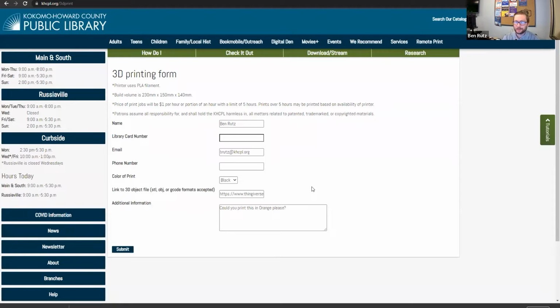You'll get a confirmation email from me once I have received that, and I will tell you, hey, this is something that we can print. We can definitely print that in that color, and here's what the price is going to be. A Trouble board game piece is probably something that'll print in about 10 minutes, if I had to guess. And so that would probably cost you around a quarter. So pretty cheap, probably cheaper than it would be to replace the whole game or to have somebody else print it for you, right? And that is pretty much it. That is how you would 3D print some board game pieces if you are missing something.